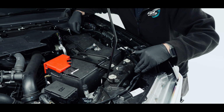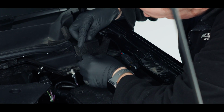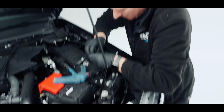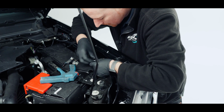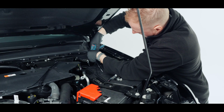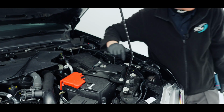Now I'm happy my join is soldered inside. I'm just going to tie wrap that along here to neaten that up. So I'm just tie wrapping to the bonnet cable. Don't worry, the cable moves within the shroud, so we're not stopping it from moving by tie wrapping to it. And then I'm just going to put a tie wrap every so often. It's got a nice bend around that wire so it doesn't chafe on it. So doing that makes for a much cleaner install and none of our wire is all over the place.